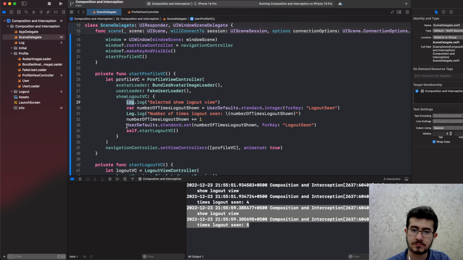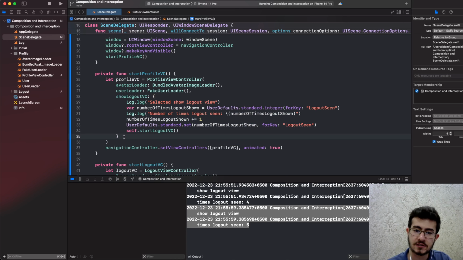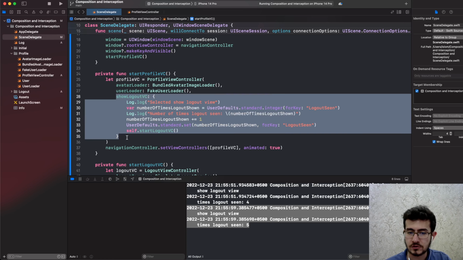Analytics would get pervasive in your entire code base if you don't take care of it. And this is how you can take care of it, by just injecting side effects along with the method invocation itself. Even though we are doing this in the form of a closure, we can actually do it in the form of a protocol, right?